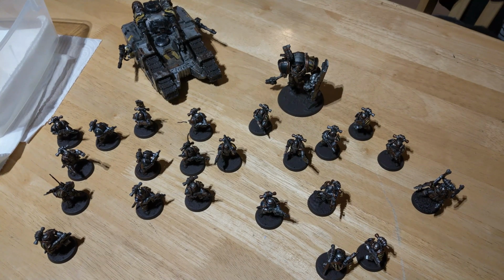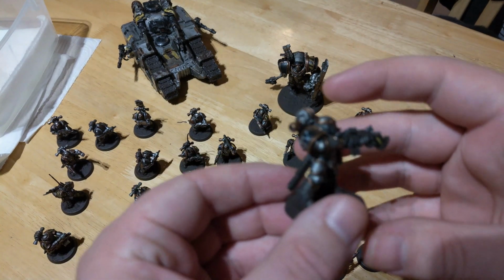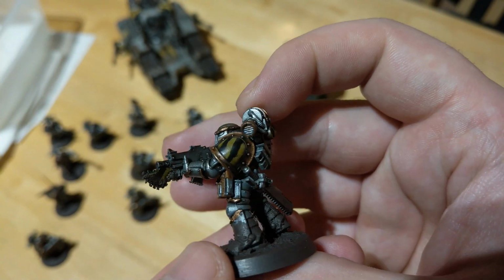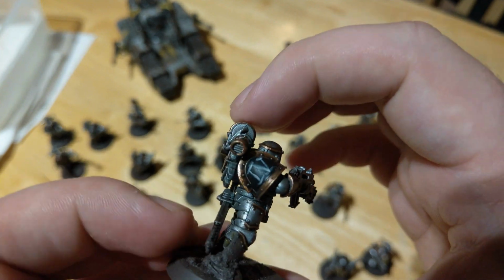But yeah, there you go. I hope you guys enjoyed this little video of me. I just wanted to show off my miniatures and how they are looking. Here you go, another recast bolter. And the rest of him is legit Games Workshop Mach 3.